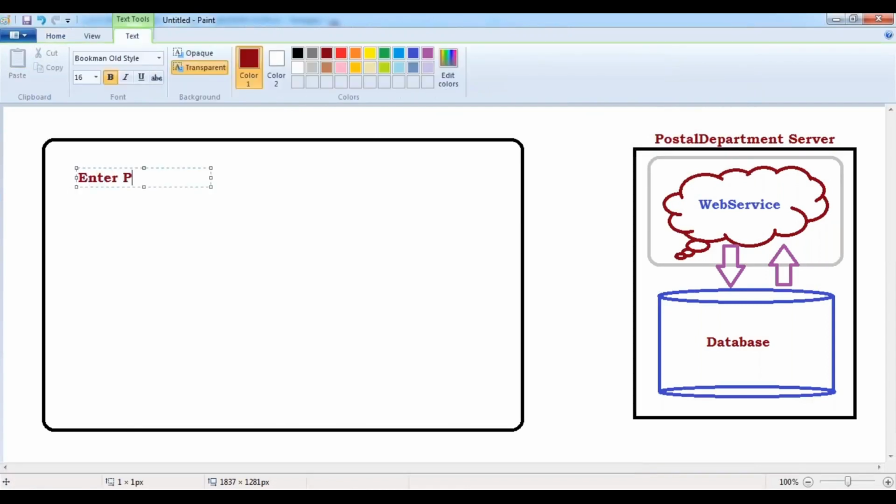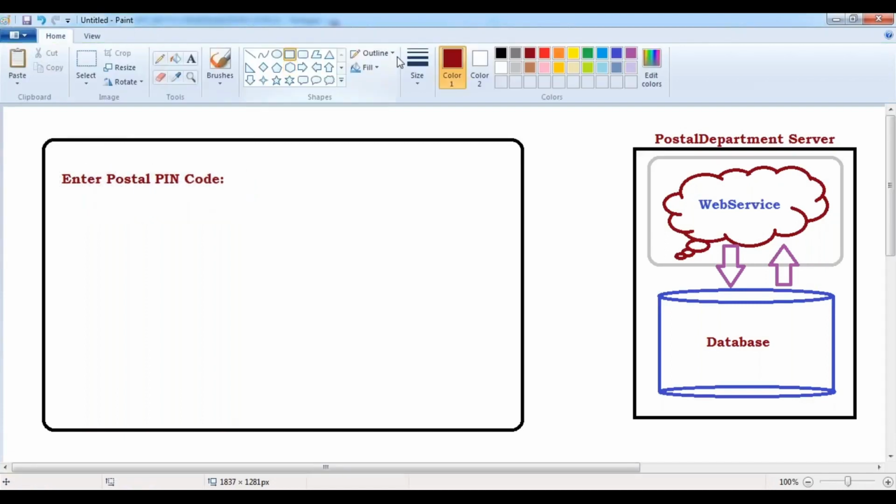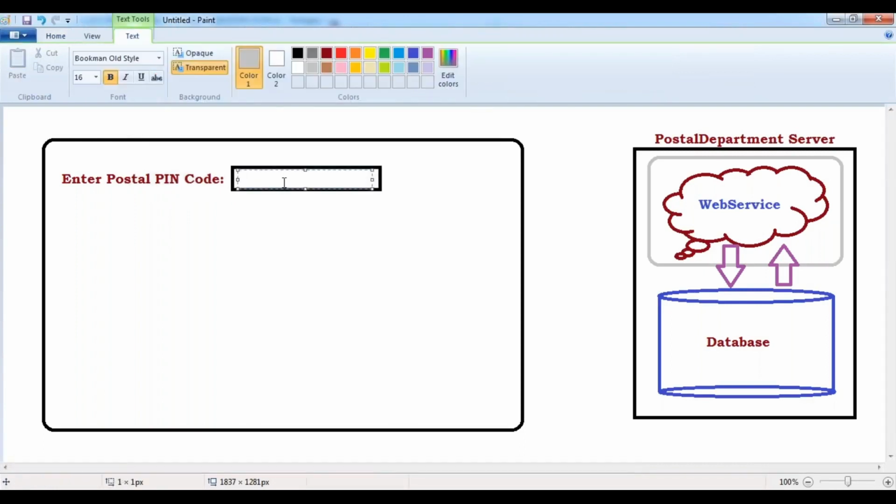Enter postal pin code. Now I'm placing a text box over here, in order to enter the pin code number. Here I'm giving some watermark: Enter pin code.